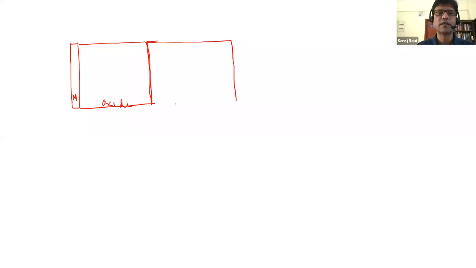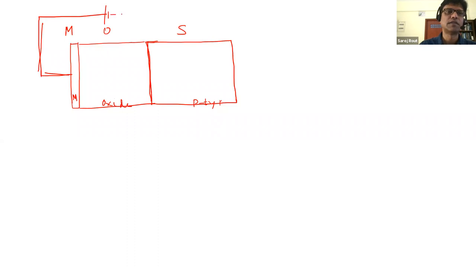Instead of another metal, we bring in another substrate. So let's say this is a P-type semiconductor. Okay, so that's your metal oxide semiconductor junction. Okay, now forget about doing N plus and conducting and all that. Let's just apply a voltage and see what happens when we apply a voltage across this sandwich here. So what I'm going to do is I'm going to apply a small voltage here.